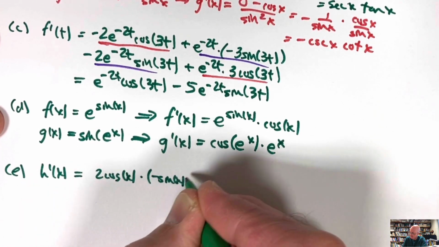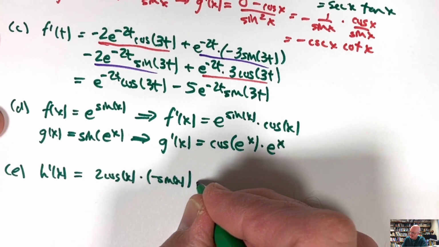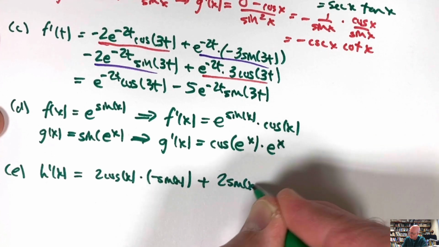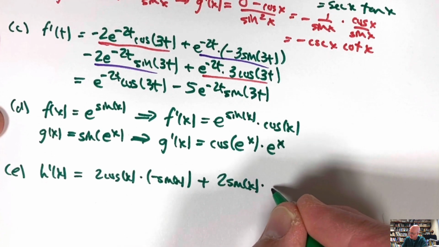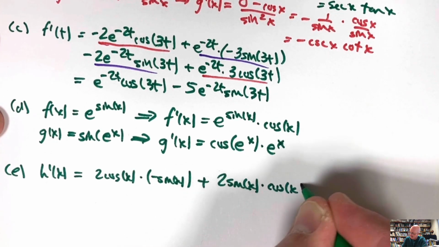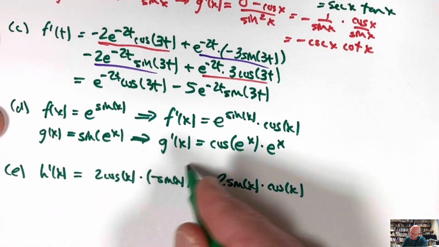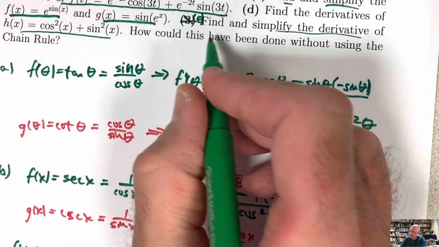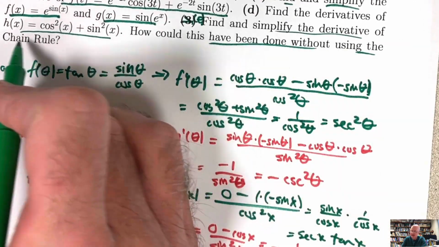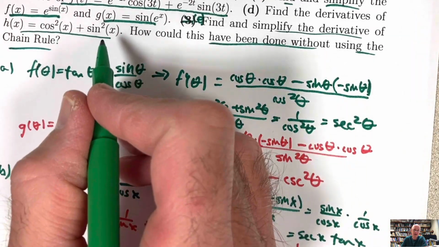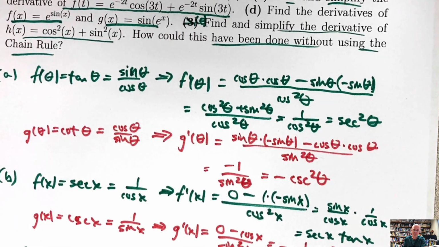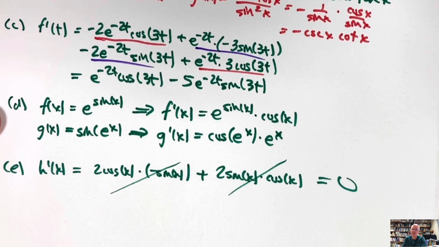In that other problem, we pretended we didn't know what the answer was. The derivative of sine squared x is 2 sine x times the derivative of sine of x, which is cosine of x. That minus sign can be brought in front, and these two things completely cancel, giving you 0. How could this have been done without using the chain rule as we just did? It could have been done by the Pythagorean identity. This is always equal to 1, it's a constant, therefore its derivative is always 0. But this is nice to confirm that way as well.